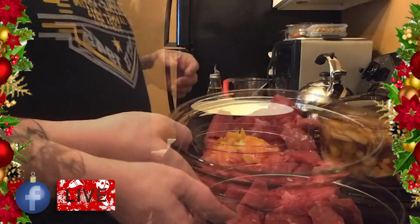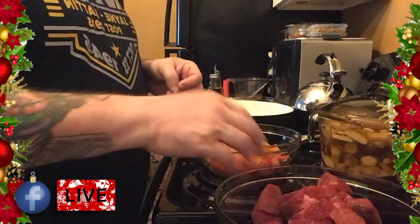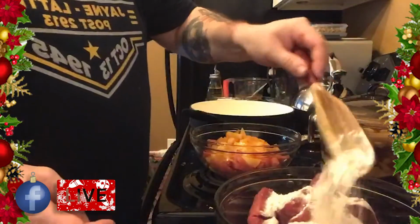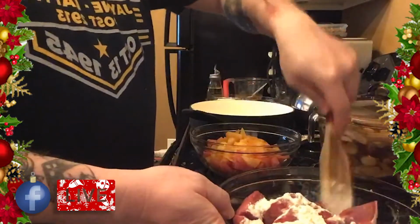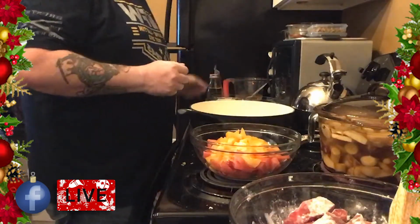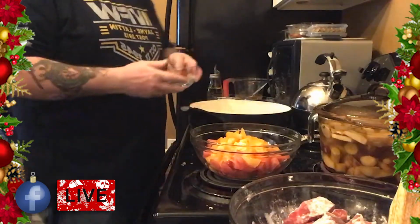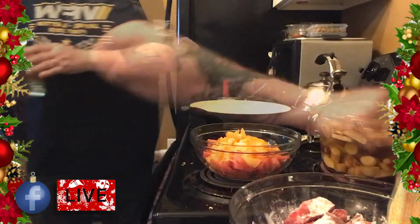Typical goulash that we know of has beef, like stew beef. You notice I've been brining. You can see the salt on my beef there. At this time I'm also going to add a little bit of flour to my beef, and that's going to thicken up the sauce when I put it into the pan. I'm also preheating my pan. I have, of course, as always, my Irish butter. I'm going to throw some Irish butter in there and let that start to cook up. A little bit of my virgin olive oil, and I'm going to get that going around.